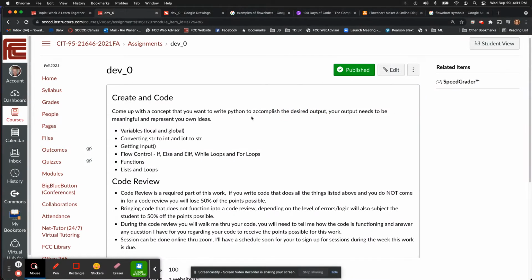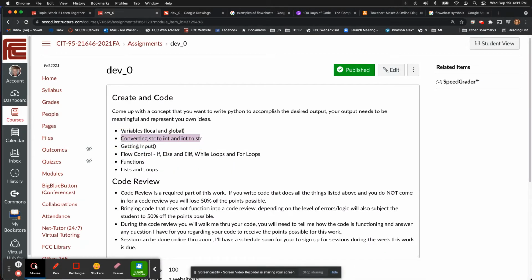And your output needs to be meaningful and represent your own ideas. Okay. You need to use variables. Now, this idea has not really been covered, so I'm actually going to introduce it in one of the next videos, but it's just basically where the variables live. And you'll see this converting strings to ints and ints to strings. We've done a lot of this and already getting input, which is pretty much related, right?